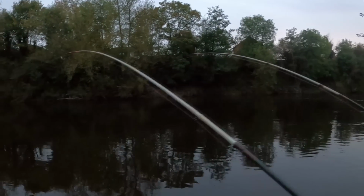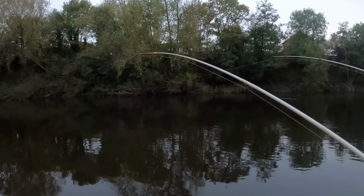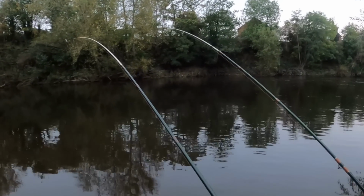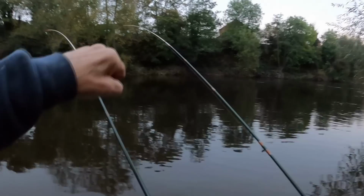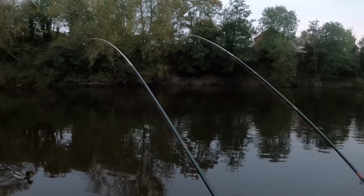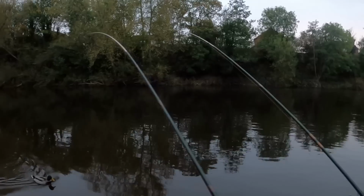Funny old bites. There's one. Look, it could be the chub or something just mouthing the bait. You can see how the lead gets dislodged. As the fish pulls and dislodges the lead, it doesn't actually always slam down, it bumps and taps as well. You've got to decide which one is just the lead bumping free and which one is actually a fish.